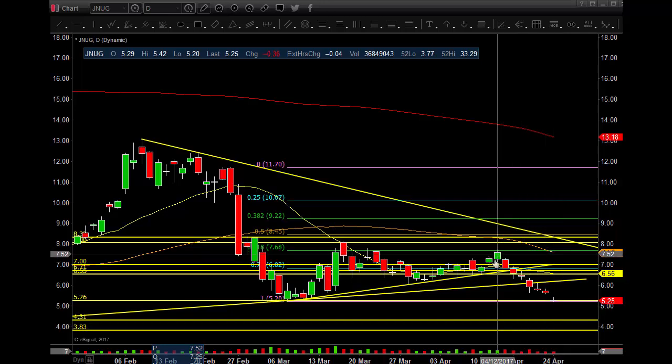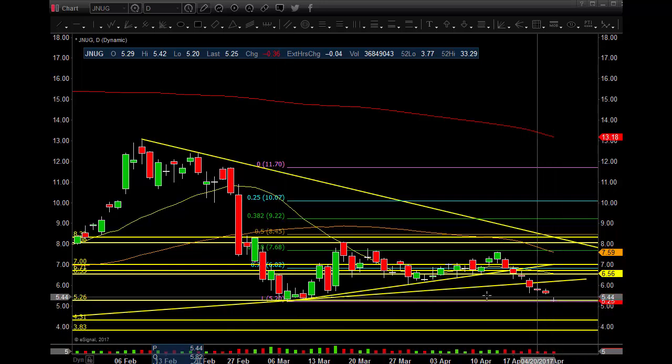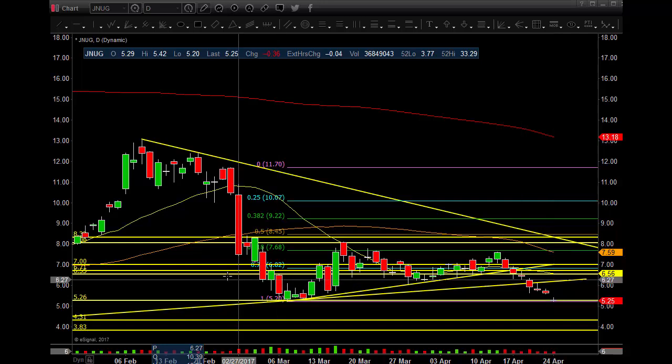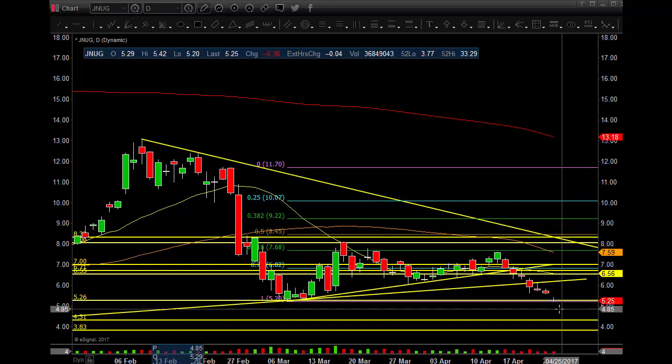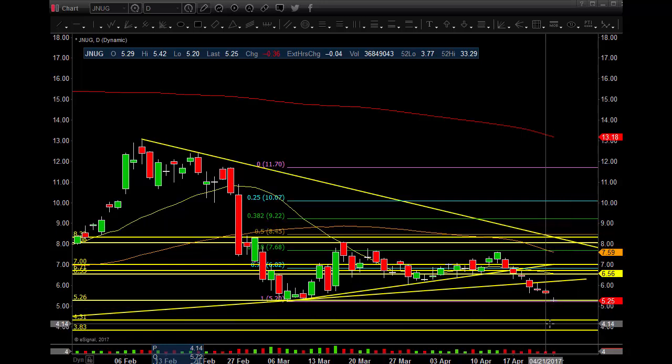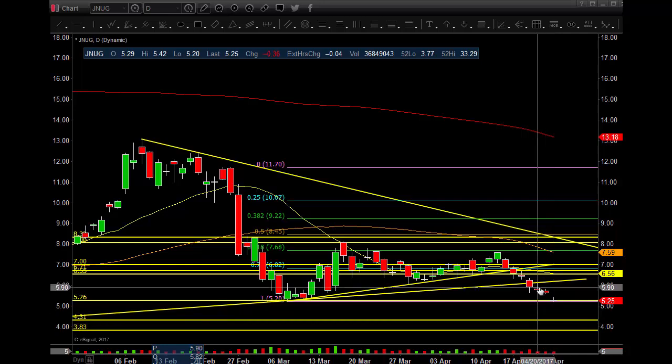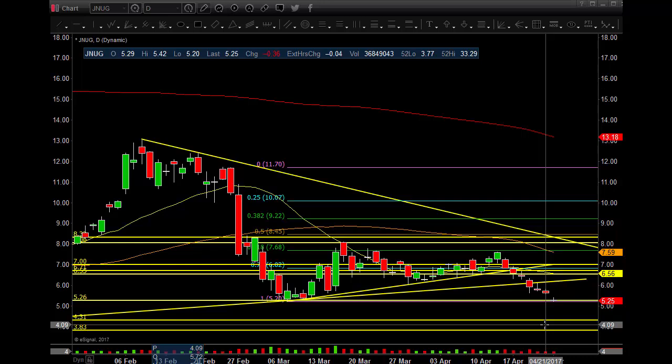But if you're long from up in here, guys, be careful. This area cracks. This is where you're going, down in here. Let's see if this one holds though first. If we close down here tomorrow in this area, it's going to be iffy. You got to wait pretty much a day to see if it reverses, comes back up, and if it goes down one more time, then you're going to have to think about this is some good area to buy, guys. To add more, maybe.